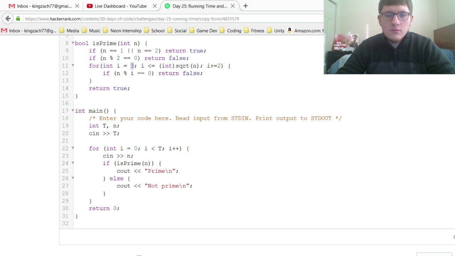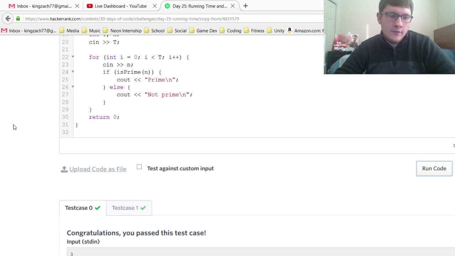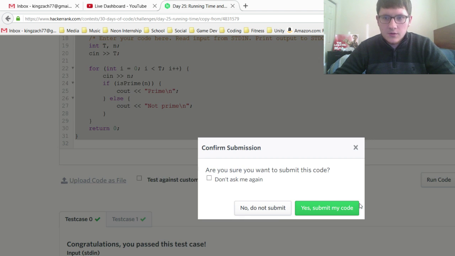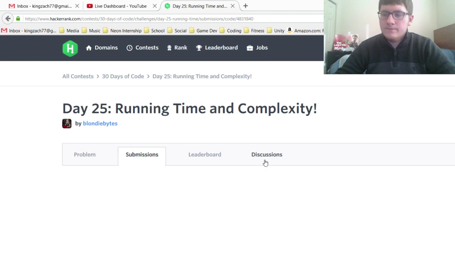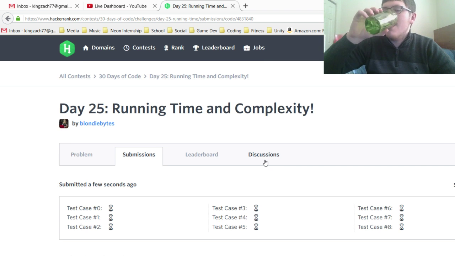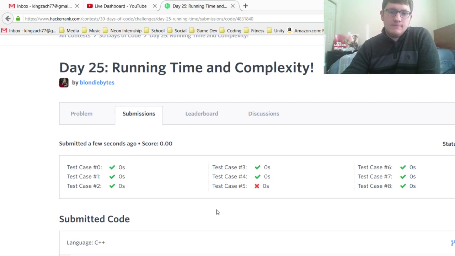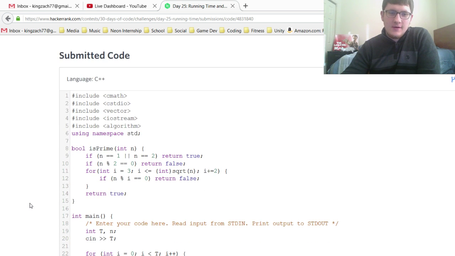Yeah, that's good. Let me run this. I'm still probably going to get the wrong answer on the other test cases, but this is worth a shot. One test case. How about that?